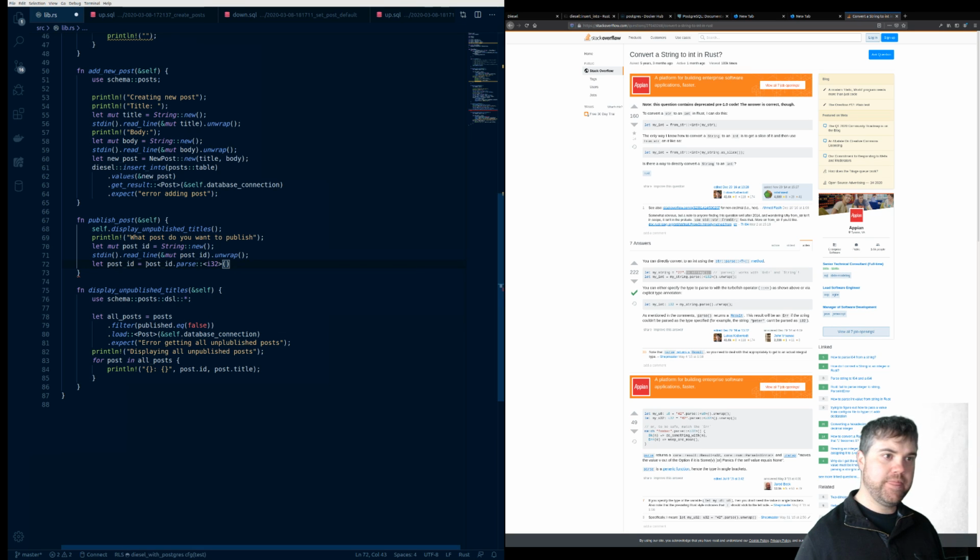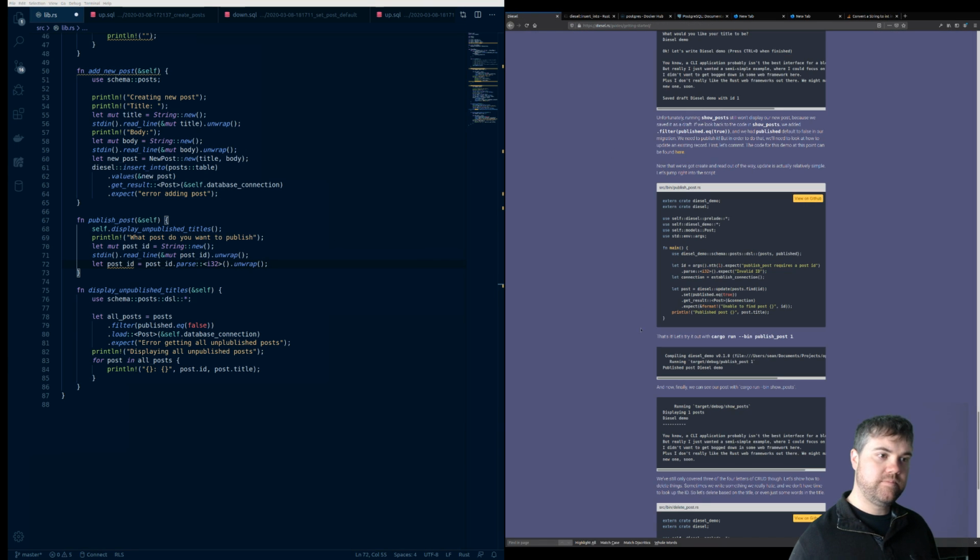I32, and we probably need an unwrap here, just in case it fails because it's not an integer, then we'll just crash. All right, no errors. So we have our post ID here. Back to our update. We're going to need to use Diesel and everything, so we can go ahead and update our posts.